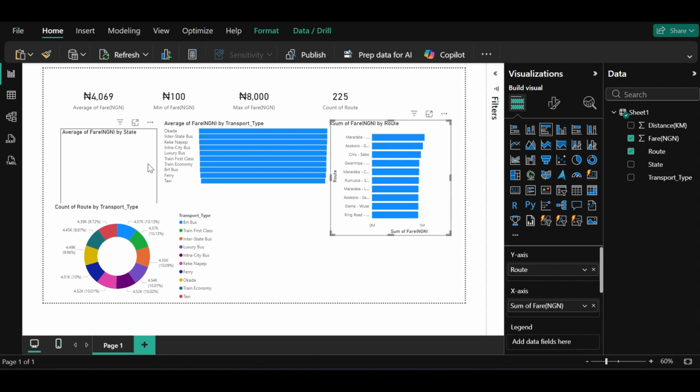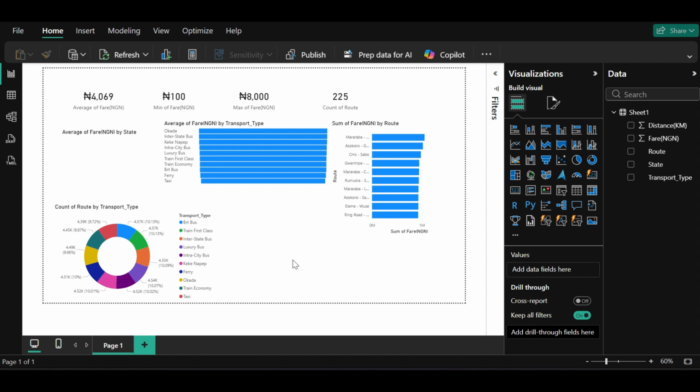It doesn't mean that your dashboard must be so big. No, you must be able to relate your analysis to the aim and the objective, and bring out your insight. So this is what I'm going to be using. Apart from this one, you can create your own findings, probably combining or playing around with two of the charts. If you have any insights you can add to yours, fine, you can do it. That's why I'm stopping at this part, so that it does not look as if you are just directly lifting what I am doing. So I'll be leaving this to you.